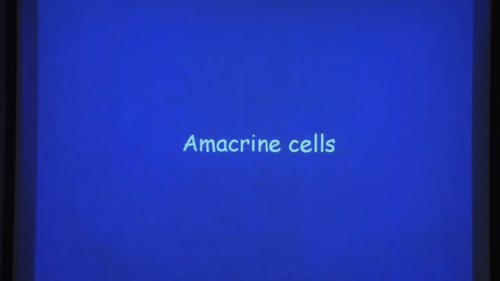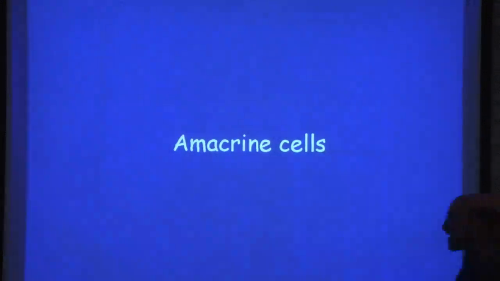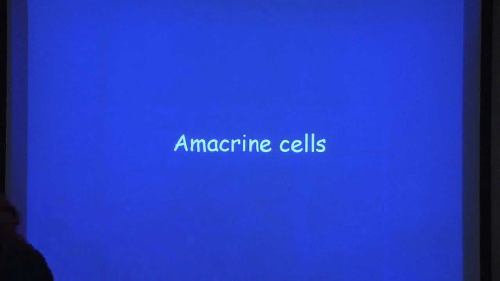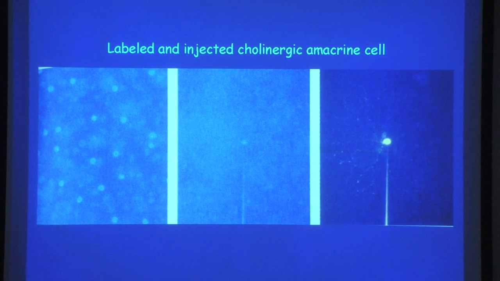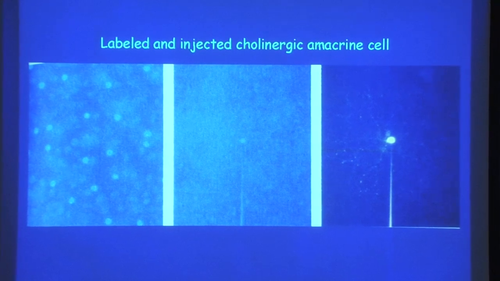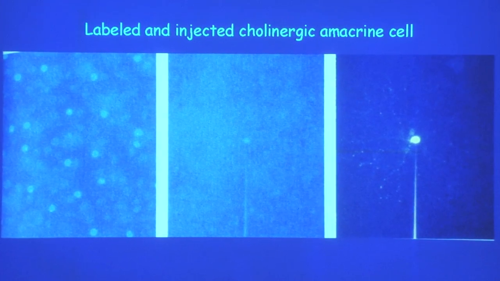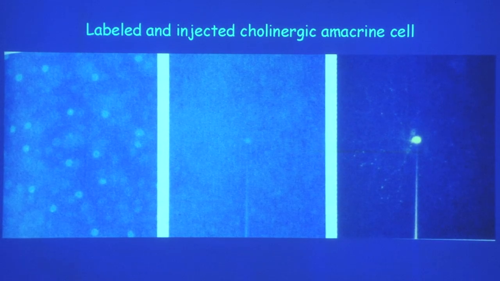Then if we proceed to the amacrine cells, and again, things are so complicated, there are numerous amacrine cells, different types, and they have been studied extensively. There are more than 20. And here's a clever experiment I thought I'd point out to you. If you look at the so-called cholinergic amacrine cells, that's one class, you can selectively label them because they're cholinergic. Here's an example, where all those lighter blue ones are your cholinergic cells. And then you can put this under a microscope, and you can lower a microelectrode into one of these cells, just like I've done here.